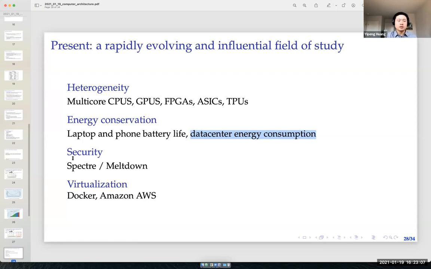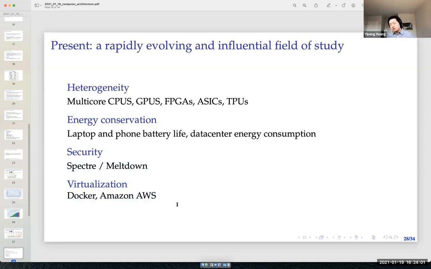Some other issues too. Increasingly, security and privacy concerns are going to be dealt with or emerge from computer architecture. Very recently, within the past 5 years, Intel and potentially also AMD have had these bugs called Spectre and Meltdown, where the reason for the security breach in a computer is not just software, but actually the way that the computer hardware is performing computations. It was doing the computation in a way such that a clever hacker can trick the hardware into disclosing information that it's not supposed to disclose. And so security and privacy is increasingly in the domain of computer architecture.